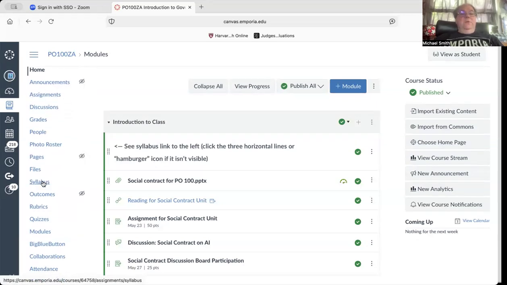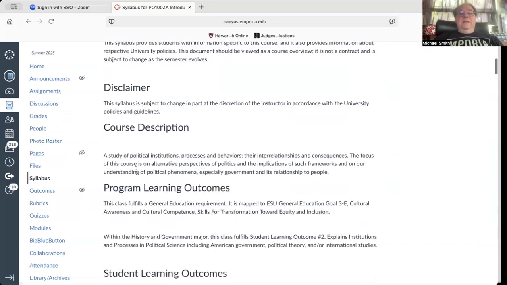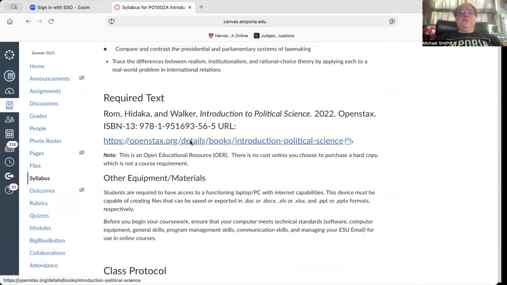And then, of course, when the time comes, you can check your grades in grades anytime you like, but we'll also take a look at the syllabus. And there are just lots of different policies I want you to know about that are detailed on this syllabus. We have an open educational resource textbook, an OER. That means it costs you nothing unless for some reason you choose to purchase a hard copy. You don't do that through the ESU bookstore because most people aren't going to do that. They're just going to click this URL right here and go to it online. It even has videos embedded in it. You can't get that from a hard copy book.